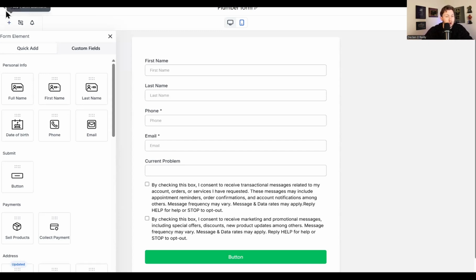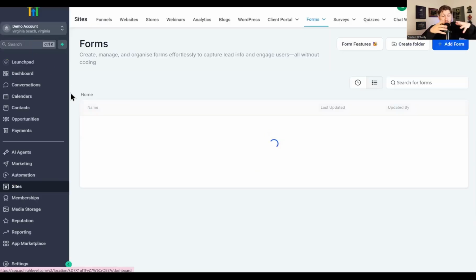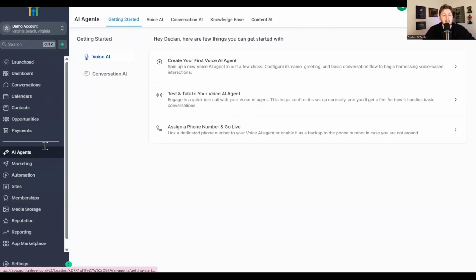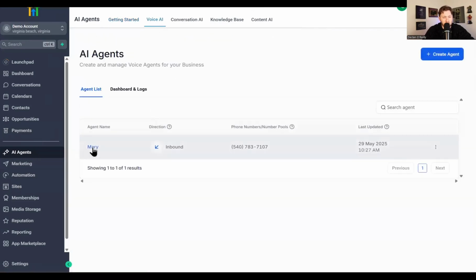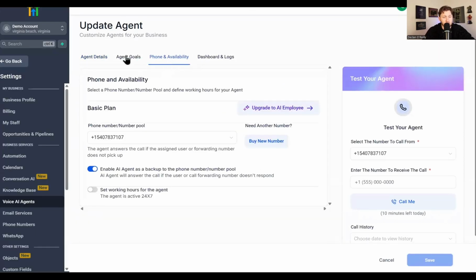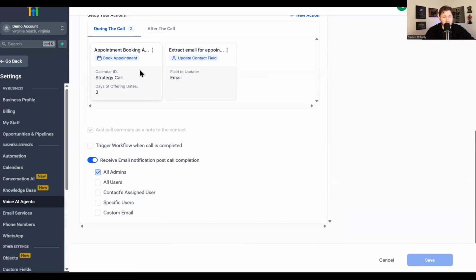One last thing I want to go over, because that's it. That's how you set it up. Like you have either option. That's how you set it up. It's simple as that. The other thing I want to show you is if they want to book appointments through the AI voice agents. Again, I'm expecting you know this, but I'm just going to show you anyway. And I have a calendar put in here just for you guys to use for free. So don't worry about that. But you just come right down here. Oh, it's actually already set up.